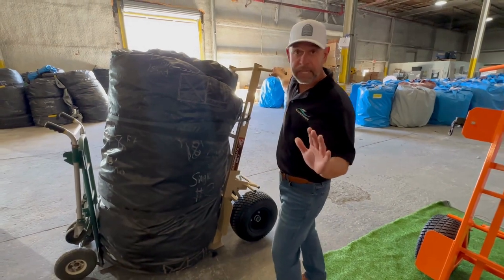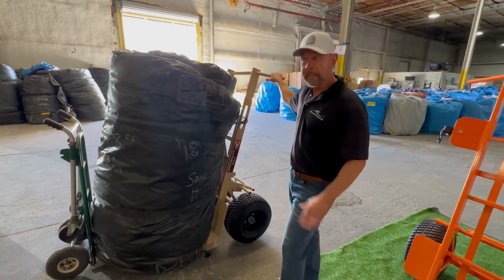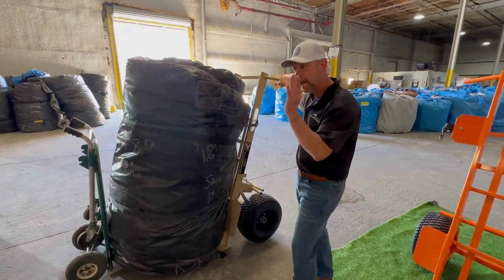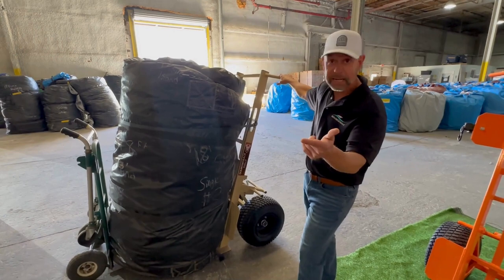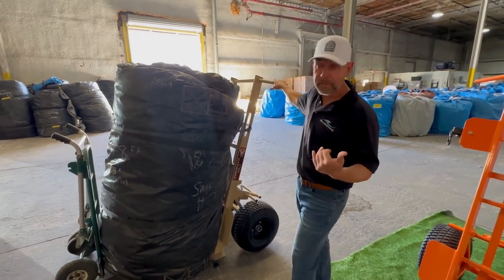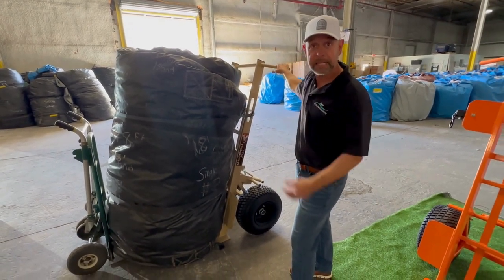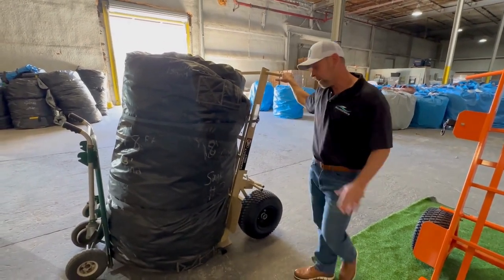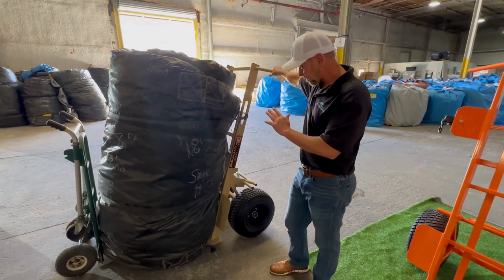I know the electrics are all the rave these days and they deserve to be — and we'll be coming to see you with something like that very soon. But if I sold electrics, I would tell you: don't buy 50 electrics and no manuals, because if you have drivers or something goes out, you need a manual. You need something to work when the electric goes down. Electric dollies are not going to last forever — the switches go out, the batteries go dead, they're out in the weather and the rain. They're not completely bulletproof. There are times we've got to use a manual dolly because an electric is down, and having a quality dolly will set your mind at ease.